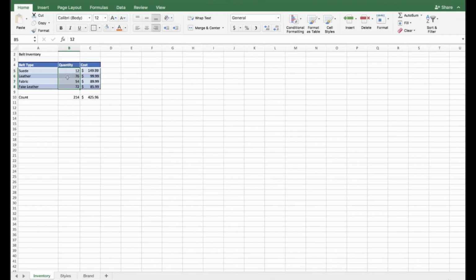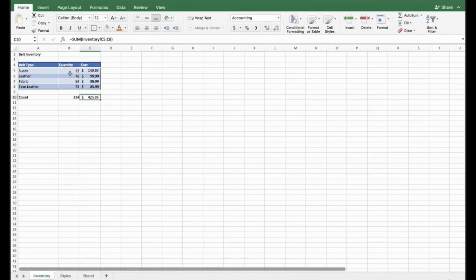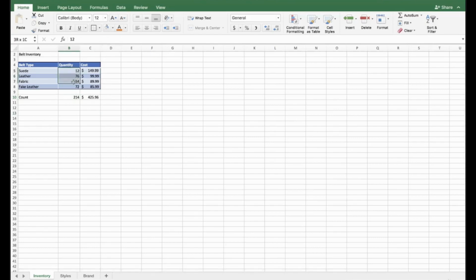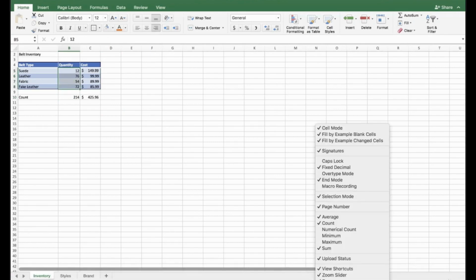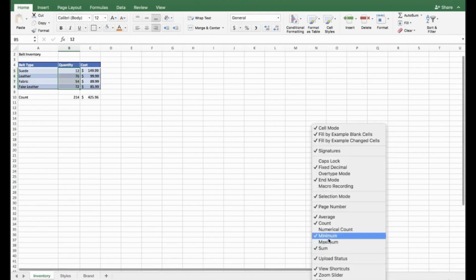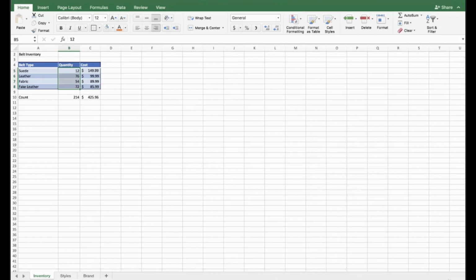So to start, the average between all four of these numbers is 53.5. There's 4 different sections. And the sum is 214, meaning the total is 214. And we can verify that from our sum function in cell B10. We can also right-click that and adjust it. So we can do a bunch of things by right-clicking this. We can add things like our minimum. We can also add our maximum, just to get a good view.